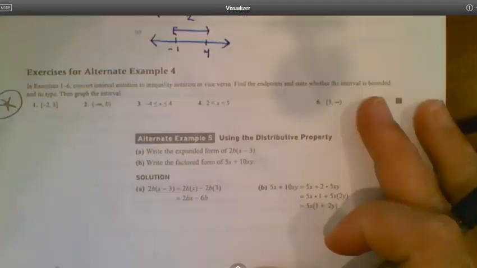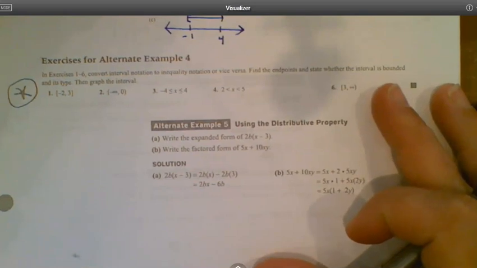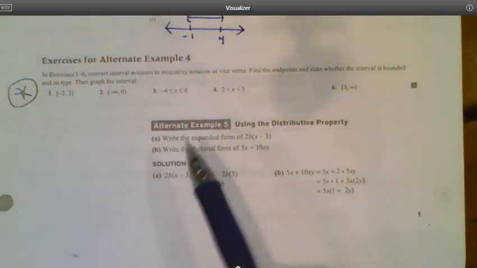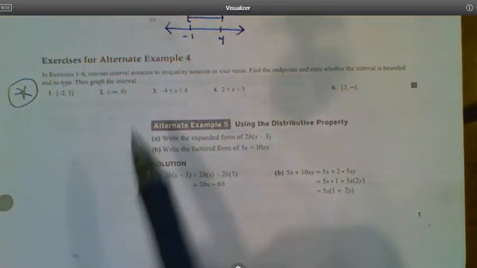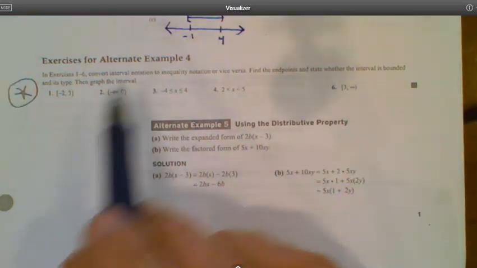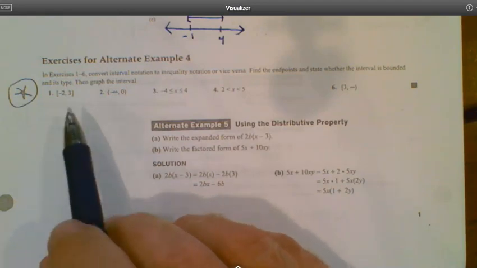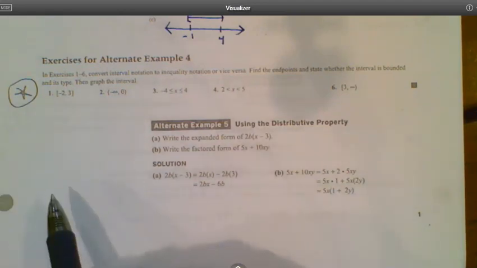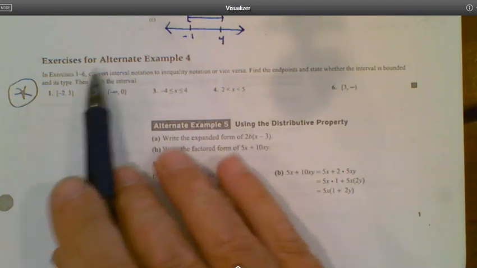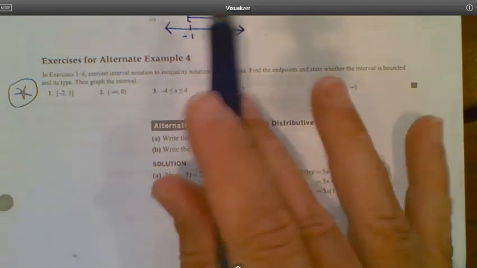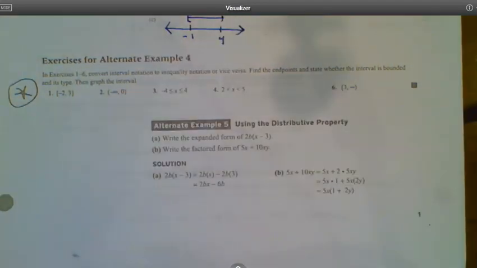So let me jump down to this next one here. I'm just kind of really hitting the highlights. I didn't do all the examples that I felt you guys wouldn't need help with. I'm just trying to throw in some of the things that I thought we would need. So convert these to inequality notation or vice versa. Same thing we were just doing up above. These are just some extra practice ones. If this was a typical class setting, these are things I would have you guys try, and then we would check them. So you're welcome to just pause the video and give them a shot if you want.